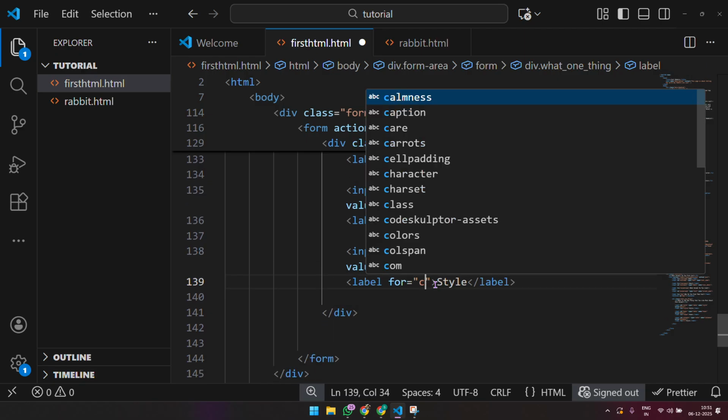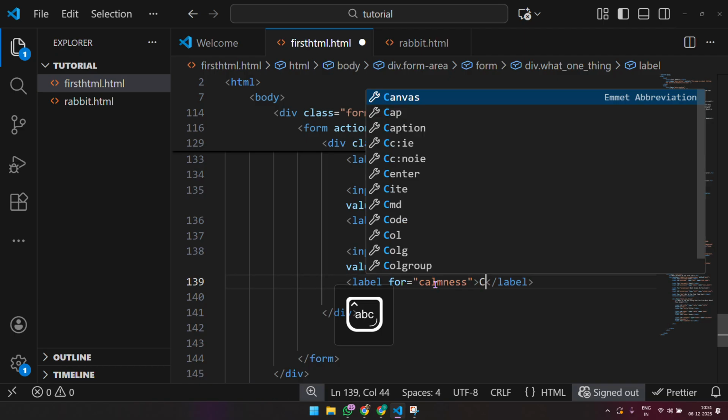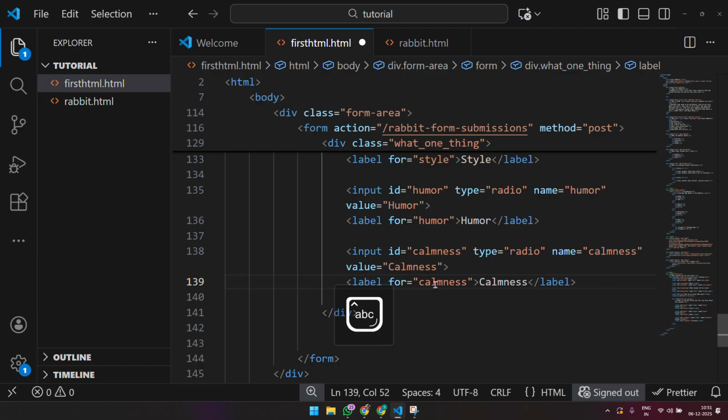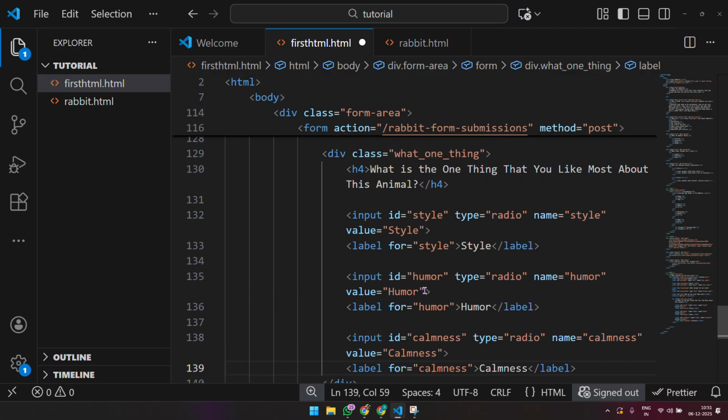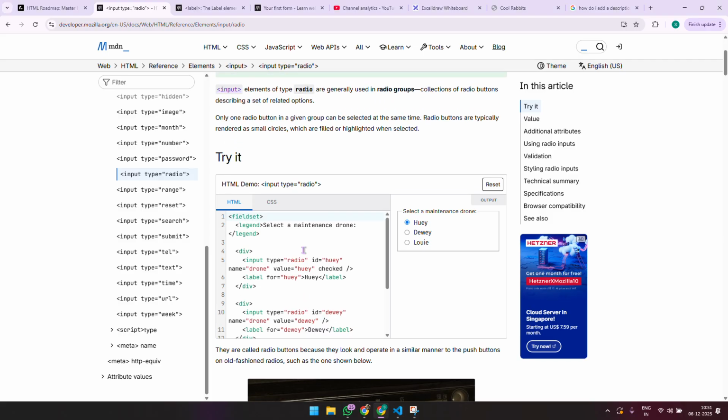Now the for will be equal to this, and then we'll have calmness as a label, right? So we have defined this particular section as well, right? We'll just see if there is something that we should have done.